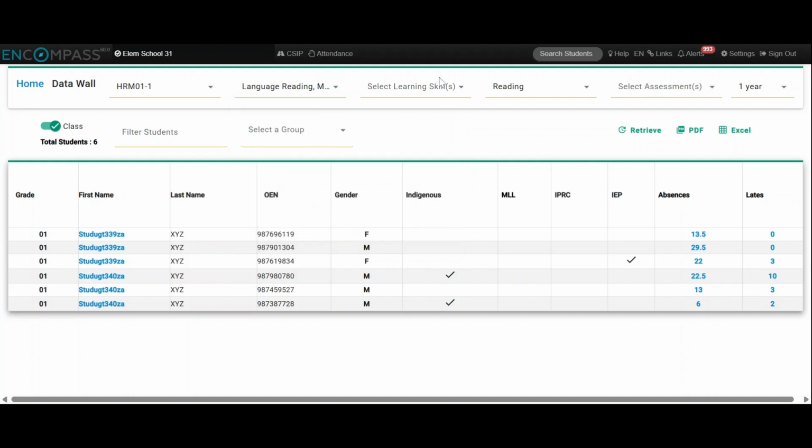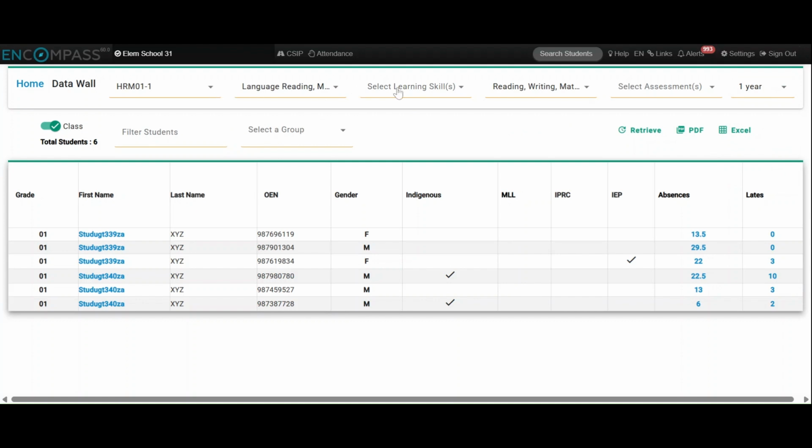And you can also include learning skills. You can include all EQAO strands, any assessments that at least one of your students have completed at their time with WCDSB, and then you can look up to 3 years of historical data. You can filter by one specific student, so you can type in a student name, or if you're using tracker groups, a tracker group.